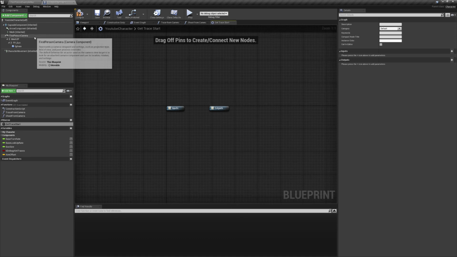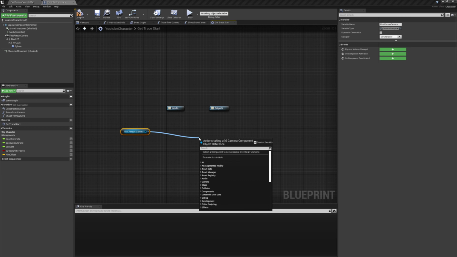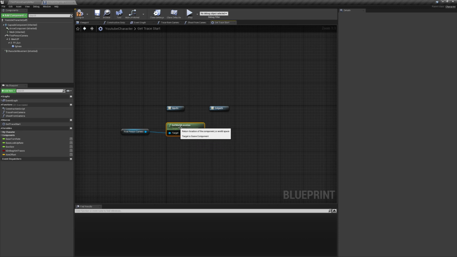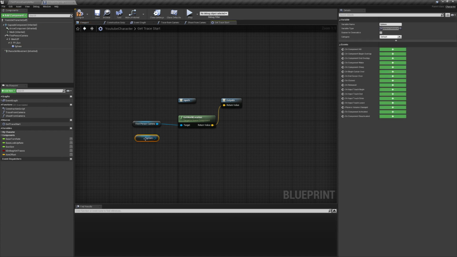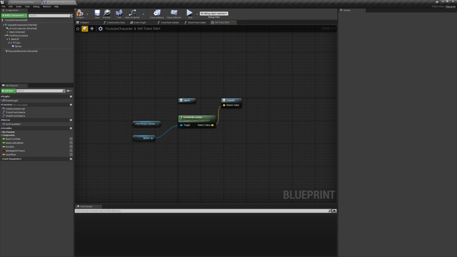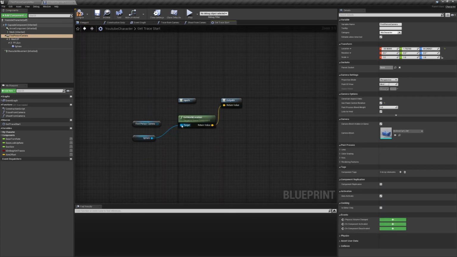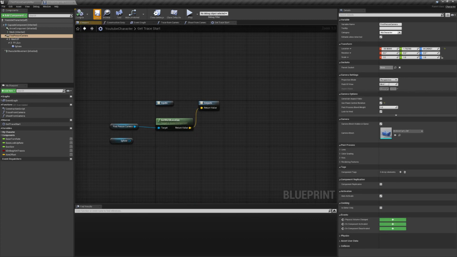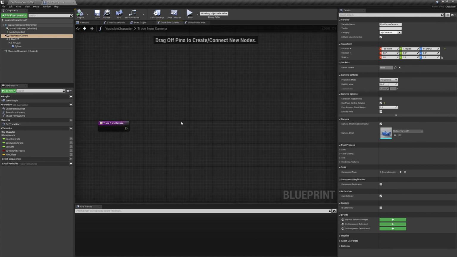So we're going to drag in our camera, and grab out of this, get world location. The reason I'm doing it like this is because later on I'm going to show you what happens when you use a sphere or something like that, which is the end point of the gun instead of the camera. So we'll just leave that there for later. We're going to use trace from camera for now, just to show the debug views, all right? So aim offset.